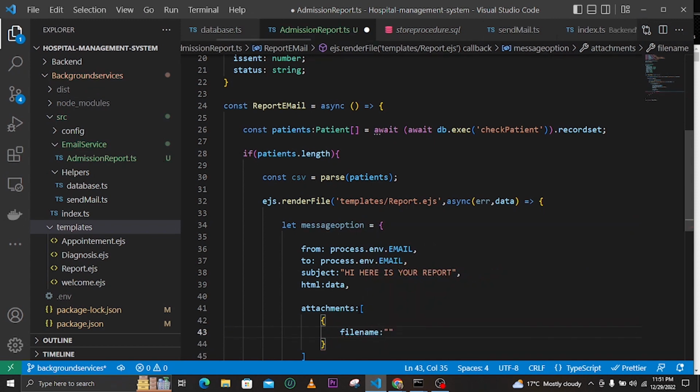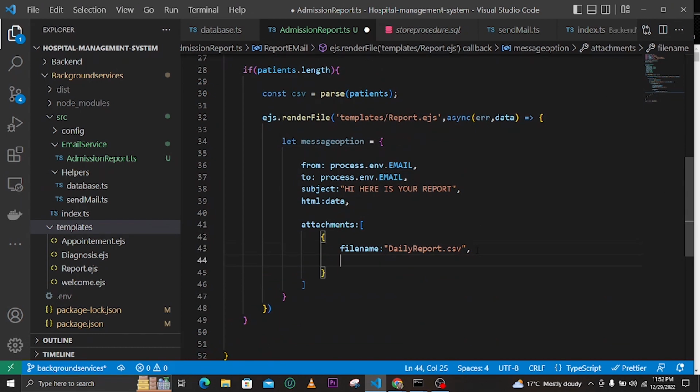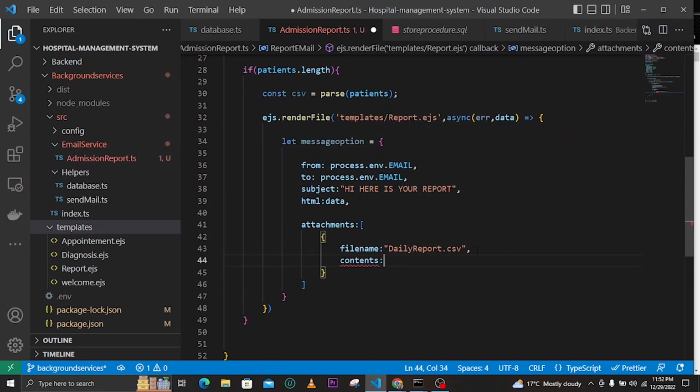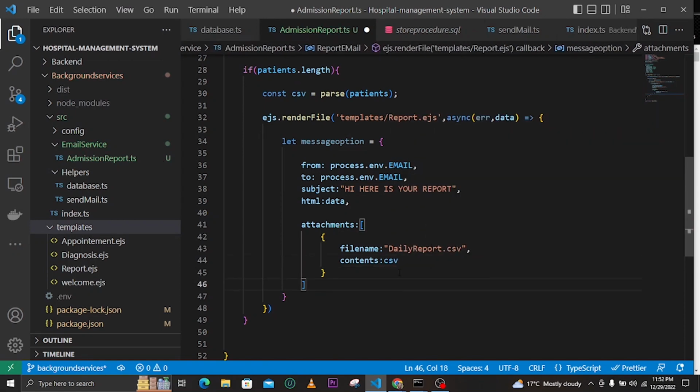For my case here, I'll call it daily report. And remember, this time it is a CSV, or comma separated value file. And now the content here will be CSV, just like that. So you can see this CSV is the one that we are sending as content here.